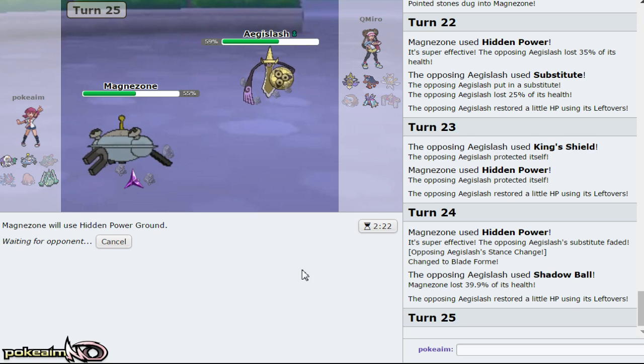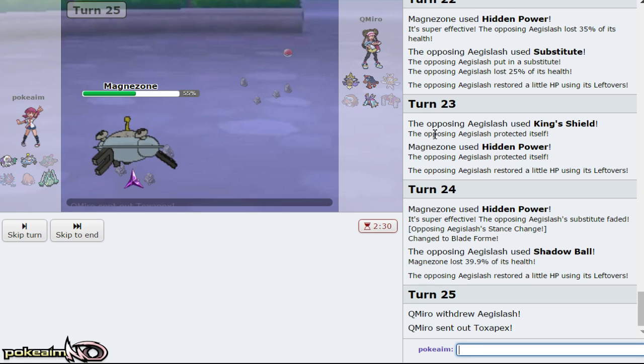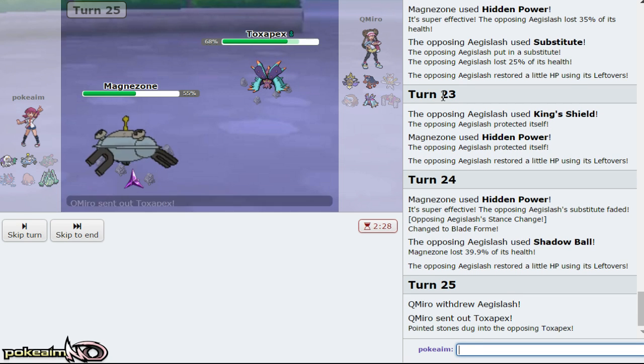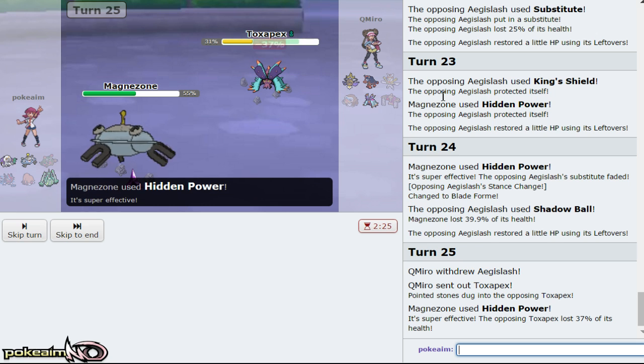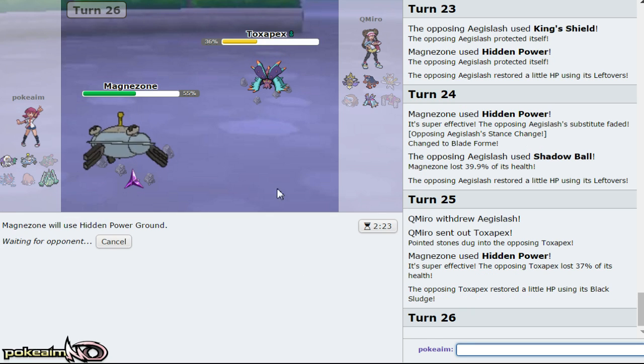Alright, and we can just fire off a Hidden Power Ground one more time. If he wants the King Shield, that's fine. I'm assuming one of these days he's going to go out into his Toxapex, which I can just Hidden Power Ground twice. Yep. This is modest Hidden Power Ground. I did a decent amount of damage, I'm not going to lie. And we can go for another one.